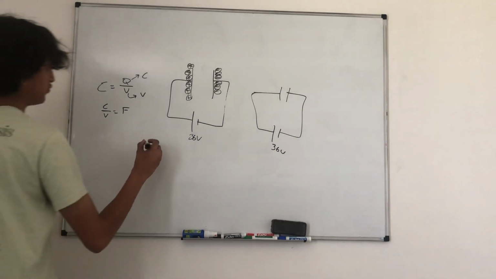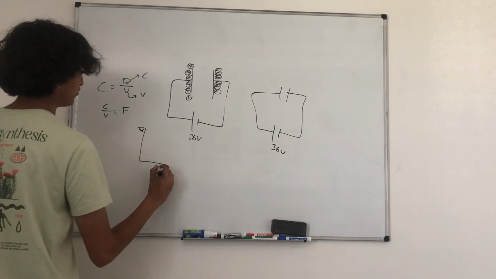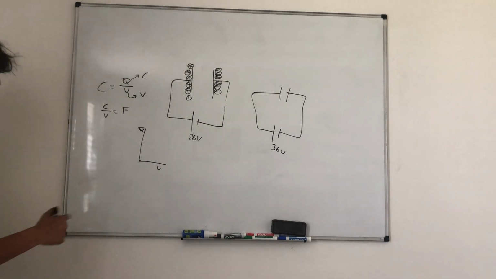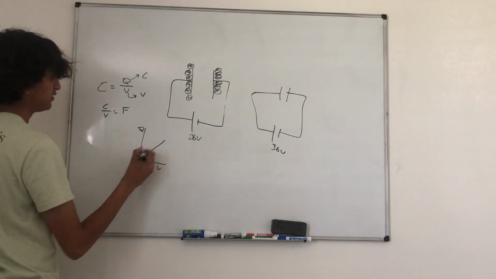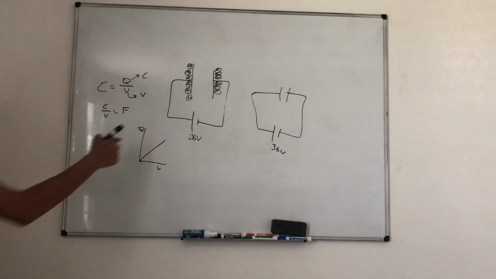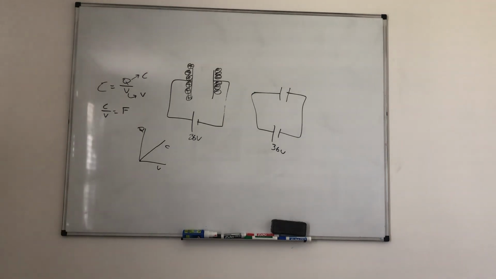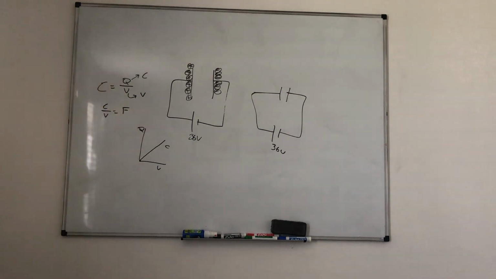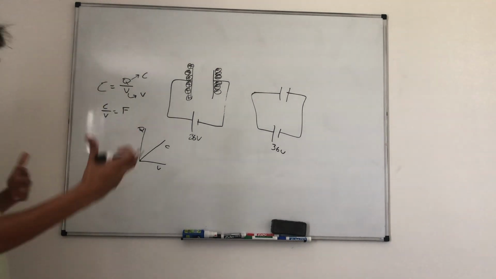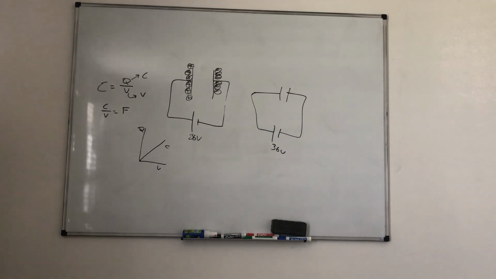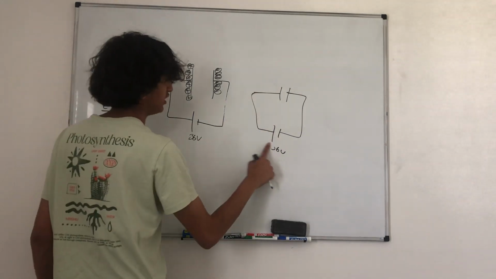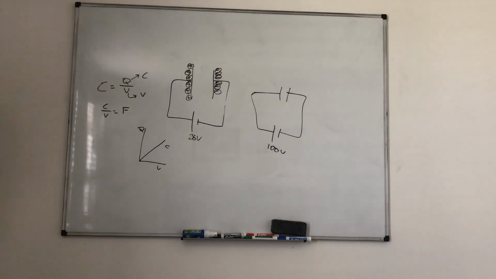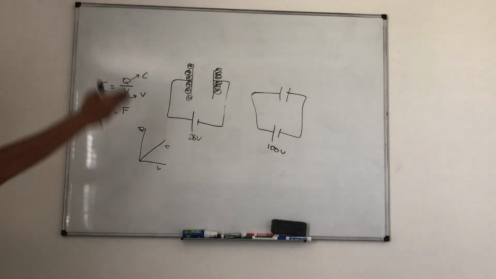If you were to graph the amount of charge on the capacitor against voltage, as you start increasing the voltage, you're increasing the Q at a linear amount, and that slope, Q over V, is the capacitance, right? So if you get more voltage, you get more Q, but you have the same capacitance because it's the amount it can store for that certain voltage. Obviously, if you have the same capacitor and you hook it up to a 100 volt battery, you're going to get more charge, right? Because there's more voltage, but that doesn't mean there's more capacitance. It's the ratio of Q over V.